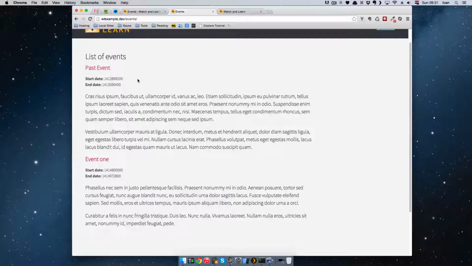That's the date in the Unix timestamp format. And the Unix timestamp format measures the time from January 1st of 1970 in seconds. So how many seconds have passed from January 1st, 1970 till this date? So it will be this number.